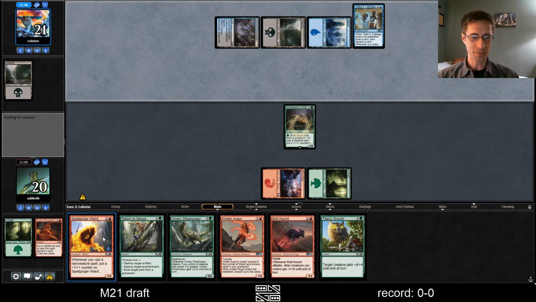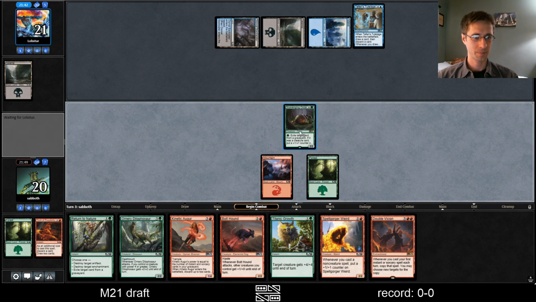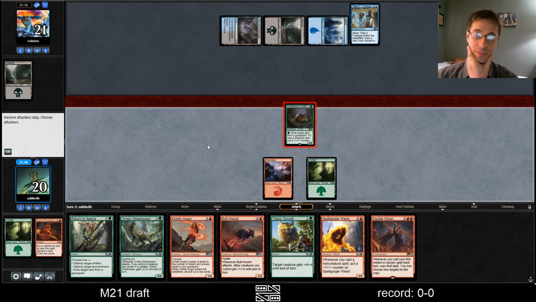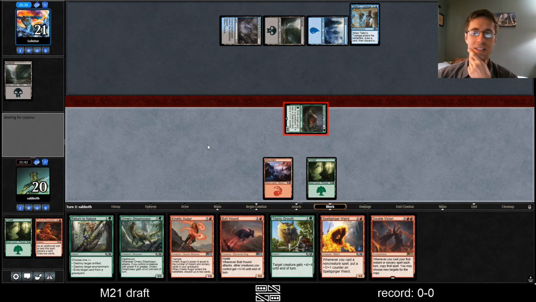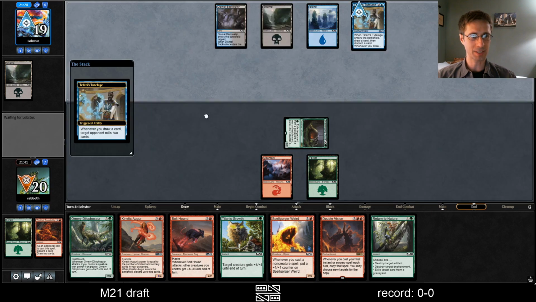Hopefully I draw land here, though, because what I really don't want to happen is to have to use Return to Nature right away. Oh, that sucks. But I do want them to keep milling me a little bit. They might have multiple tutelages. God, that sucks, though. Yeah, I think I do want to Return to Nature the tutelage here, because I'm just not going to get the chance later. Maybe I'll let them mill me with it, but before my turn, I'll kill it.